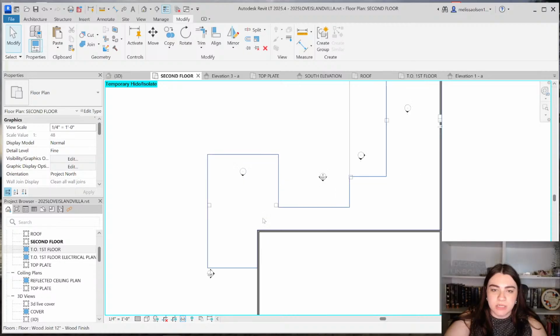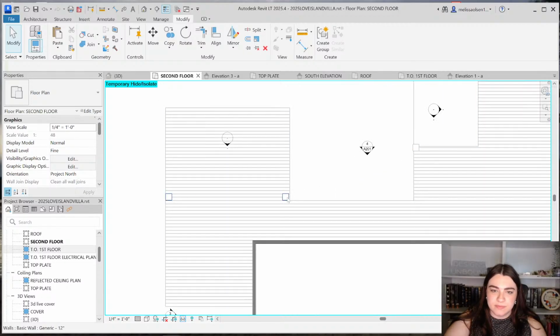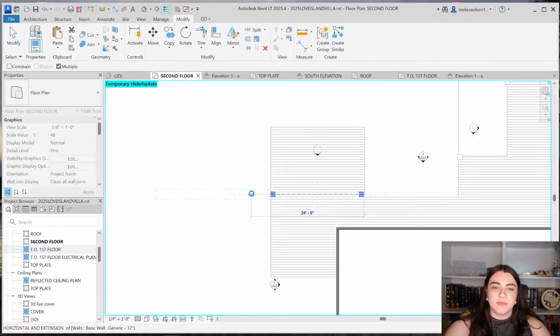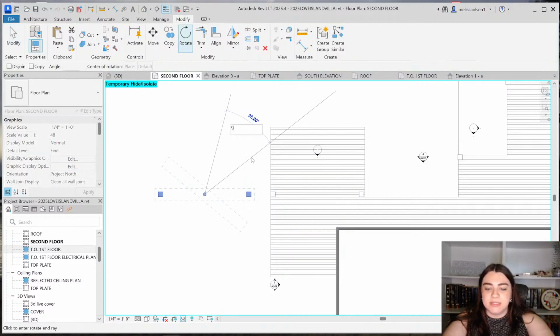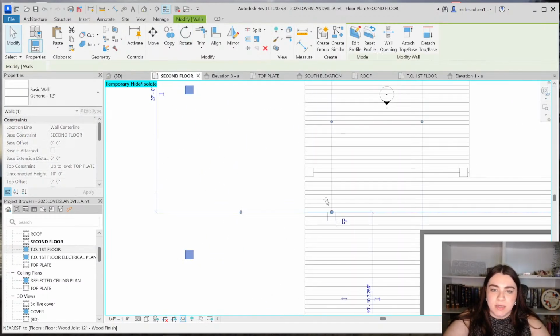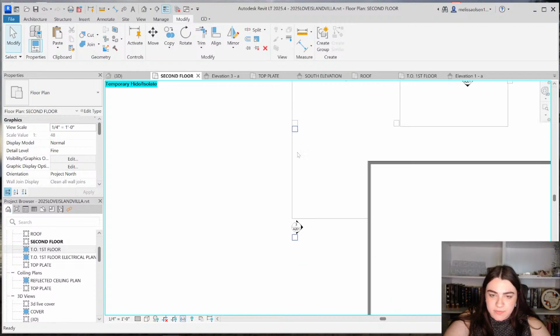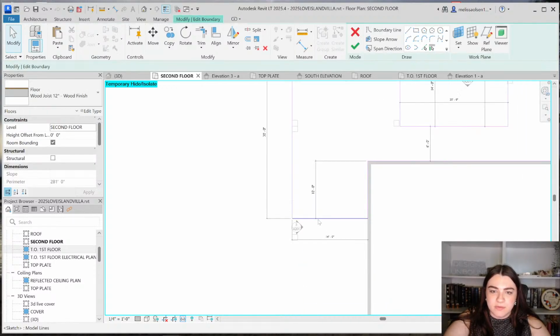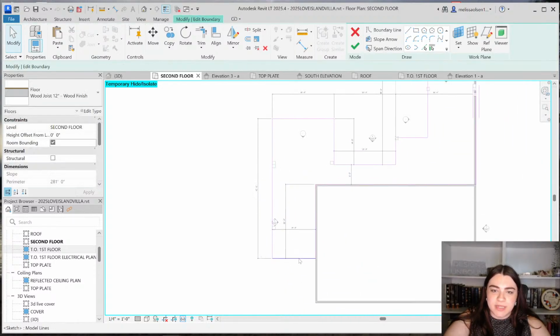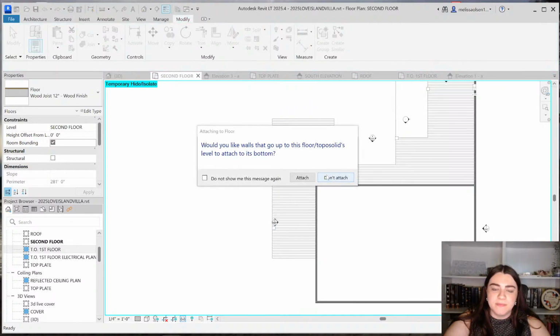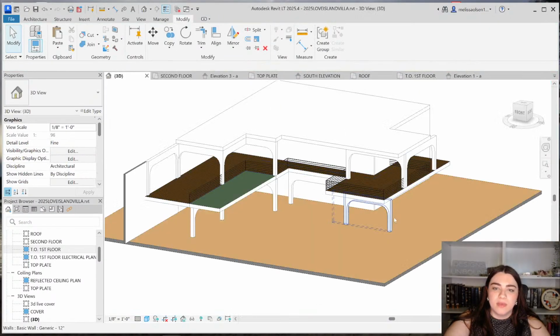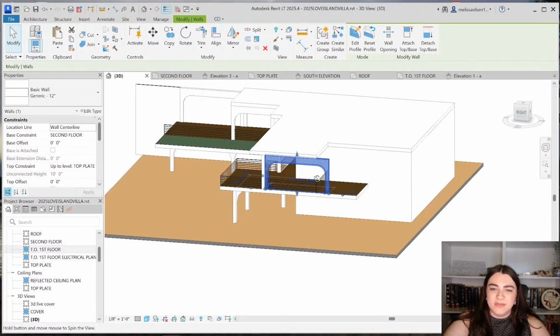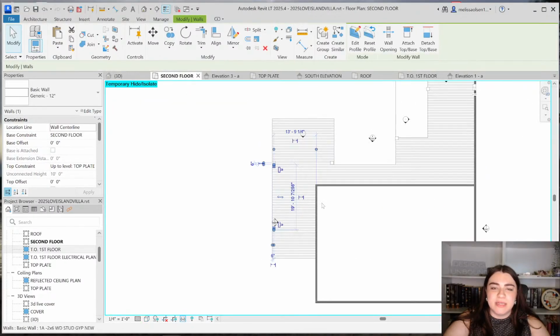Second floor. Rotate. And then let's just put this next to it for now. Okay, looks like we need to come back a little bit further with our deck on this side, so we'll just extend it. All right, this also should be a lot smaller actually, so I probably didn't need to extend it.